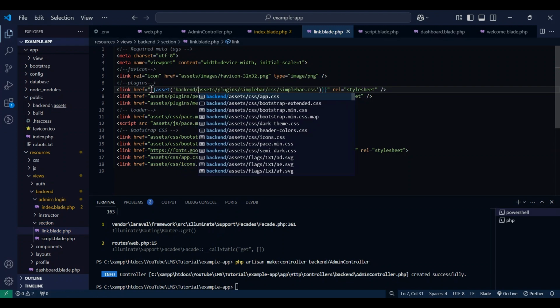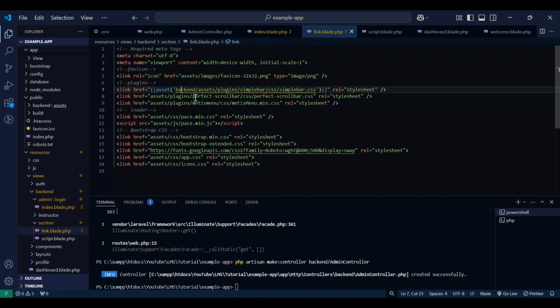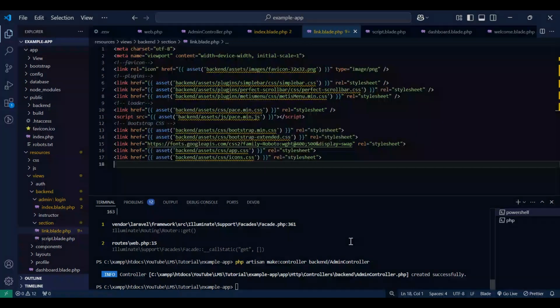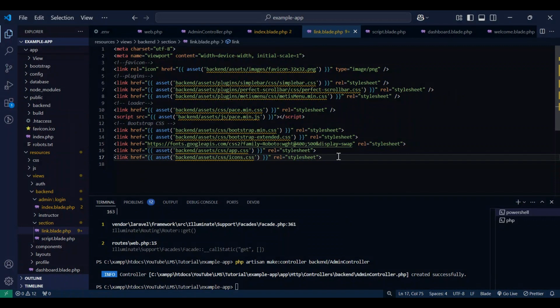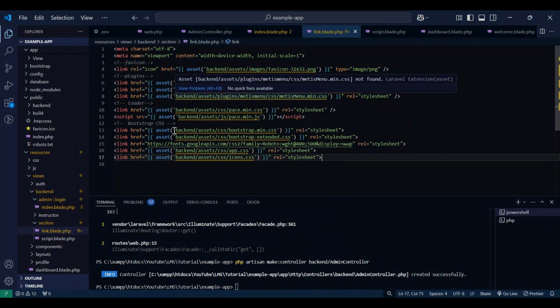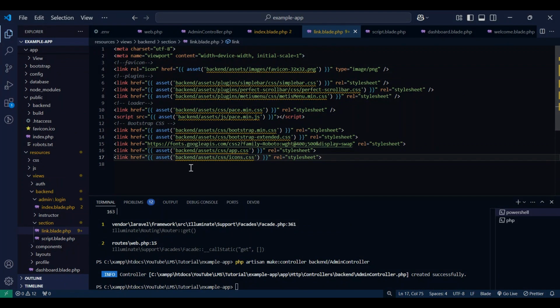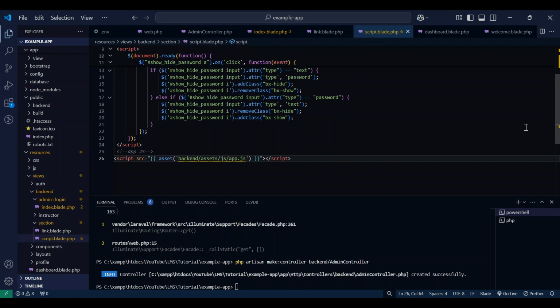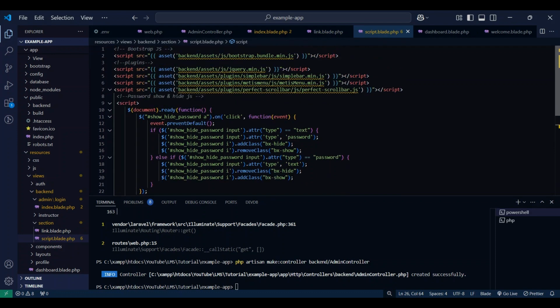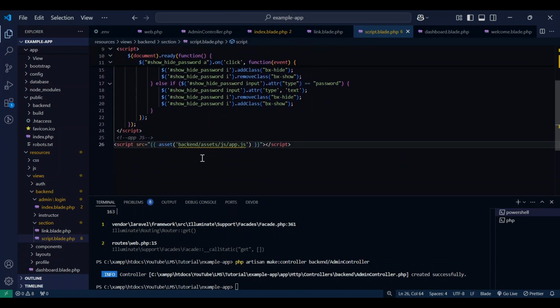Okay, backend will be the prefix, and all available helper functions are similar, asset and backend prefix. Now after updating my code, it looks like all of this is wrapped in asset with the prefix backend, as well as the script also. Script also similar, just asset helper function and prefix will be backend.